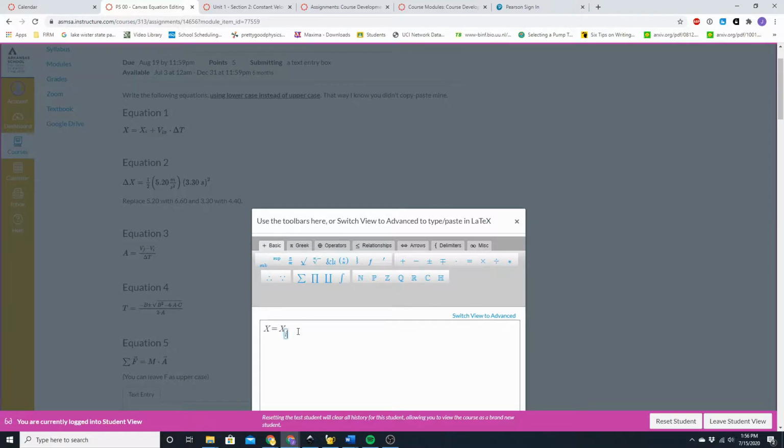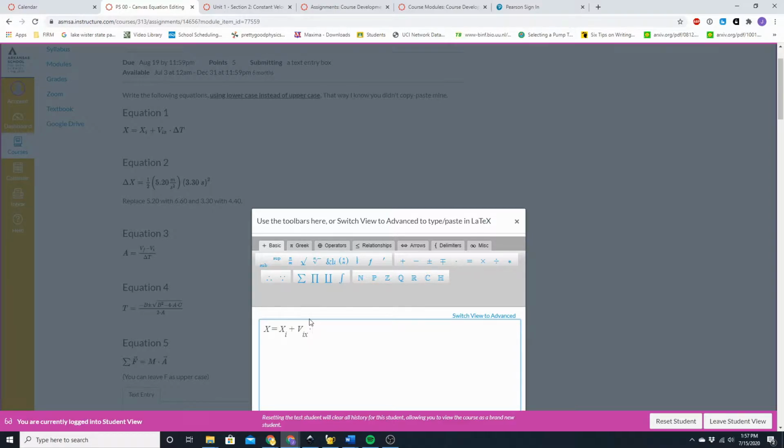Then you can either click outside of that subscript box or press the right button to go forward outside of that box. Then plus sign, and then V. Now we want a subscript again. You could click the subscript button again, or if you type an underscore, so that's a shift minus sign to get an underscore, it gives you a subscript that way too. You type IX. Press forward again. You type an asterisk, shift 8, that gives you a multiplication symbol.